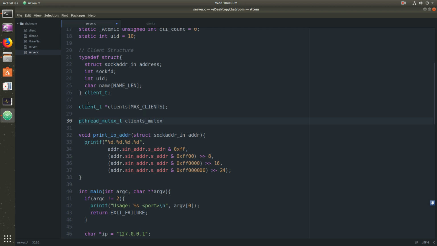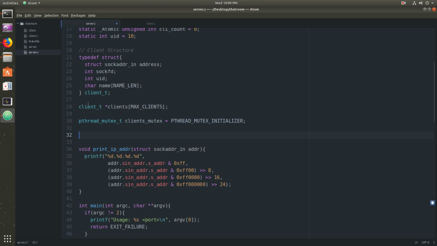And this mutex we are going to require when we are going to send the message between the clients. pthread mutex initializer. Okay, so we have defined the client mutex.